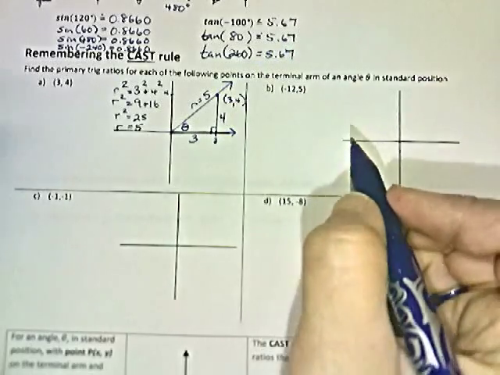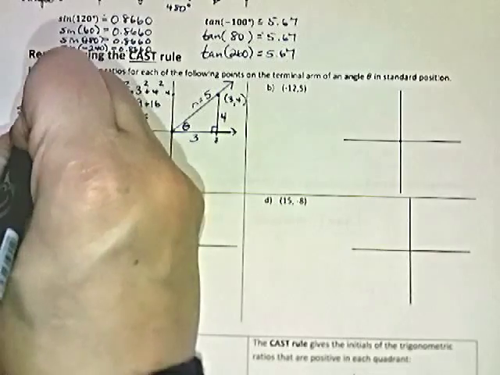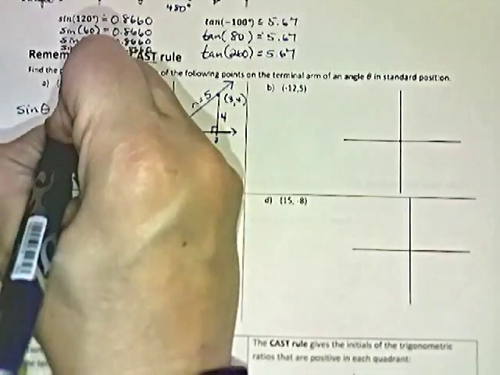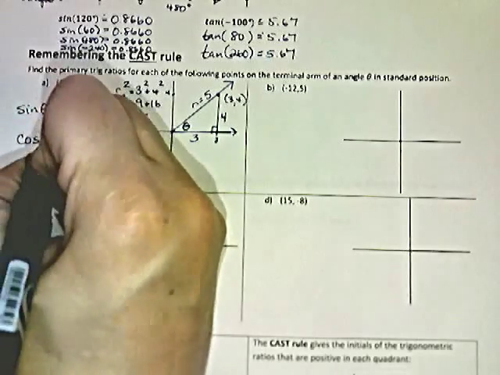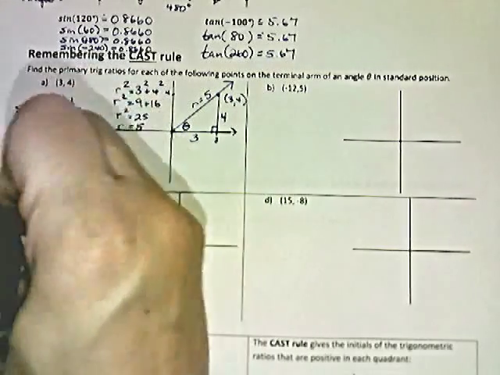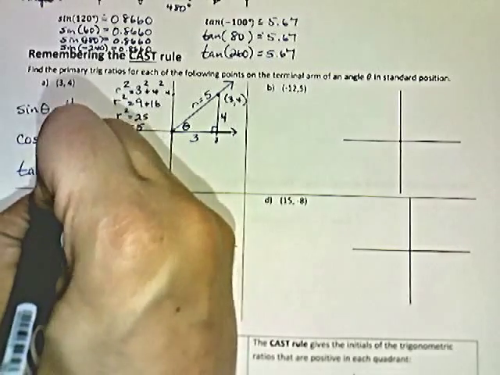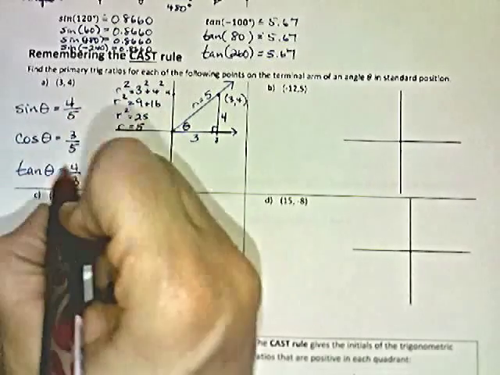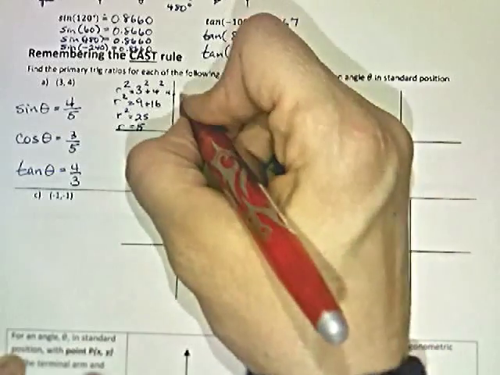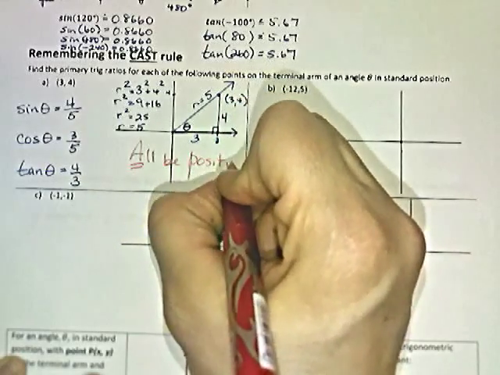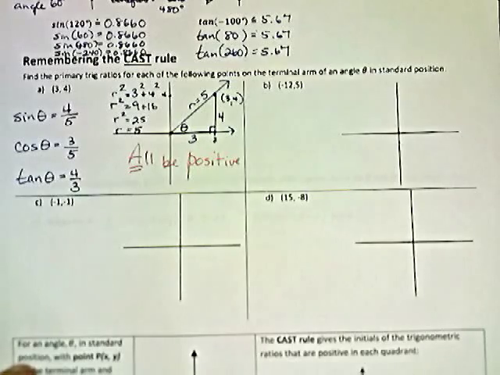And so once I have all of my side lengths, I can say the sine of that mystery angle theta would be made of my opposite side divided by my hypotenuse. And so we would have 4 over 5. The cosine value for that mystery angle would be the adjacent over the hypotenuse, so a 3 over 5. And if you ask me the tangent ratio for this mystery angle, it would be opposite over adjacent, so a 4 over 3. But what is important to realize is that sine is positive, cos is positive, tangent is positive. All ratios for any angle that lives in the first quadrant will all be positive. All of those numbers that you will calculate for angles in your first quadrant.